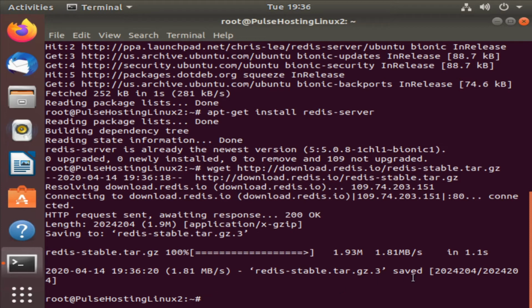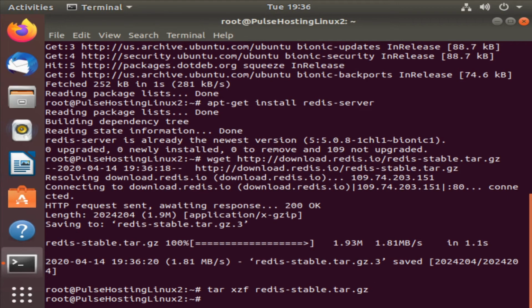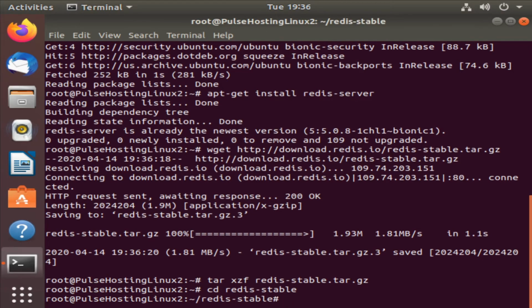Next step is we have to untar that by typing tar xzf redis-stable.tar.gz, and that is completed. And then we have to enter the Redis stable directory, so we can do that by typing cd redis-stable. Now we are typing administration commands in root at pulsehostinglinux2/redis-stable#.